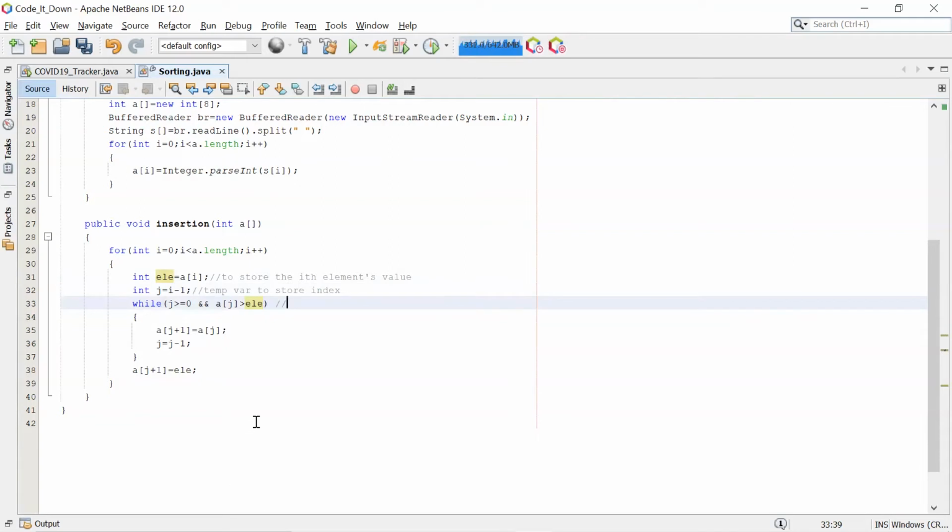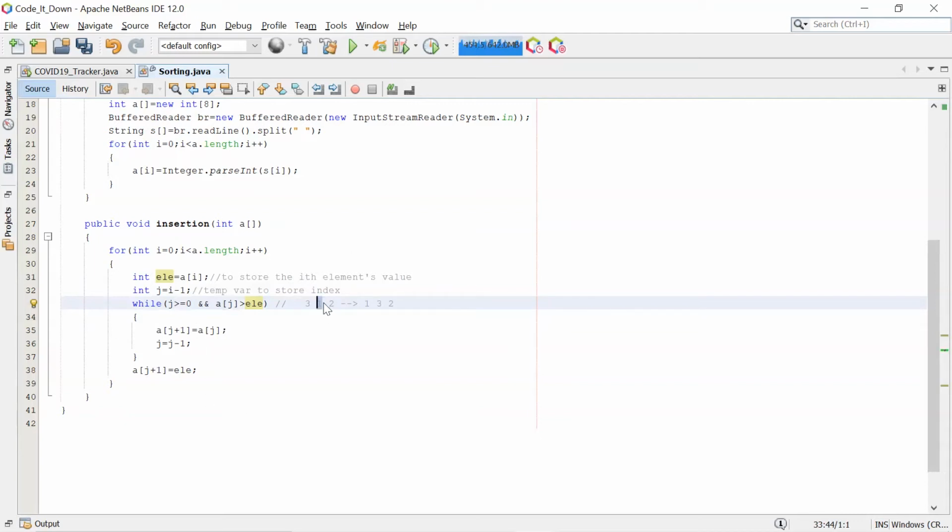So like if 1 2 0 are there, and we are comparing 2 and 0, since 0 should come in the first place. Take an example here, like 3 1 and 2, right? Since 1 is here, 1 should come before 3, right? So in the next step what will happen, it will be like this: 1 3 and 2, because 1 is less than 3. That's what is happening here.